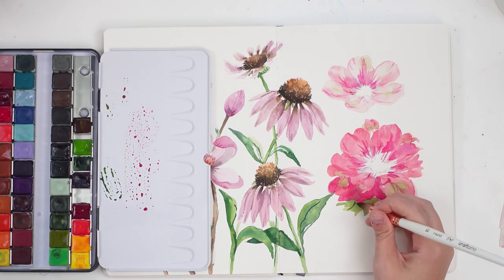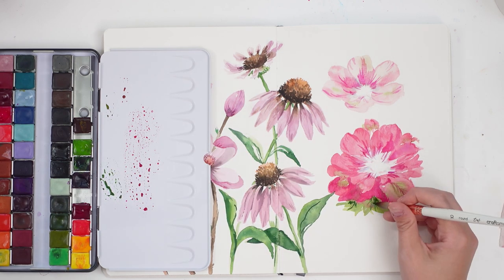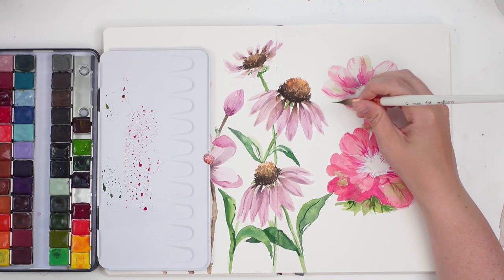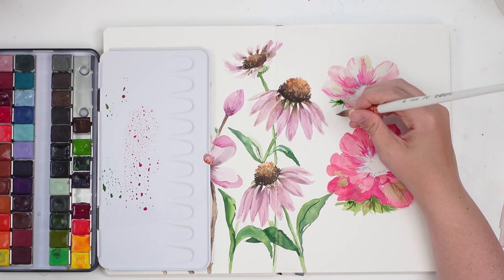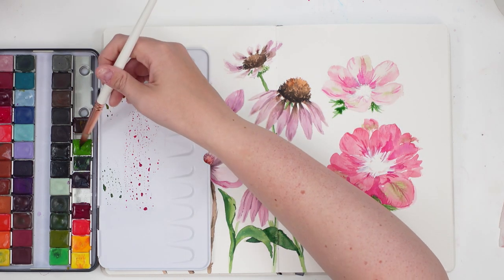So continuing on, I'm just adding more layers. As the first layers are drying, I'm adding a little bit more darkness to the greens underneath. And you saw I added some darker pinks and more lines. I just really wanted this to have a lot of texture. And so you'll just see that I keep continuing to build on that.